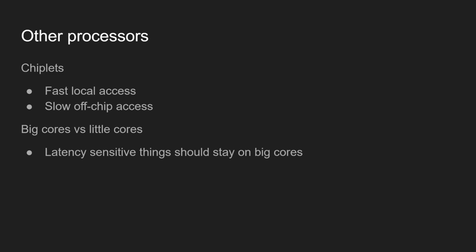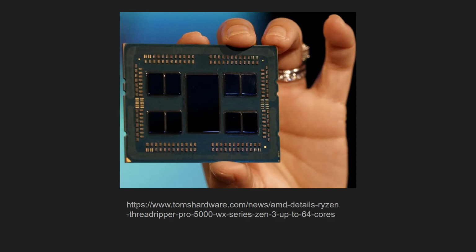There's other computers that have different layouts and architectures. So let's take a look at something else. Going forward, there's really two main classes of relevant chip layouts. The first is chiplets, at least the way that AMD is using chiplets.